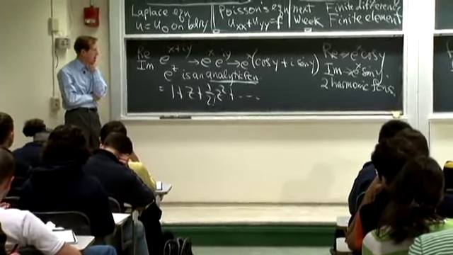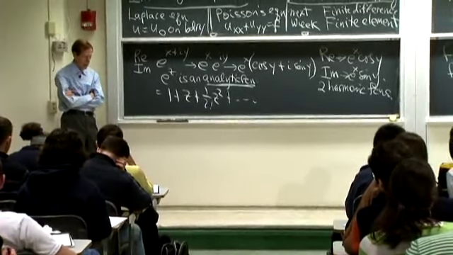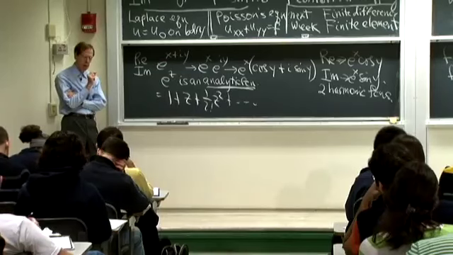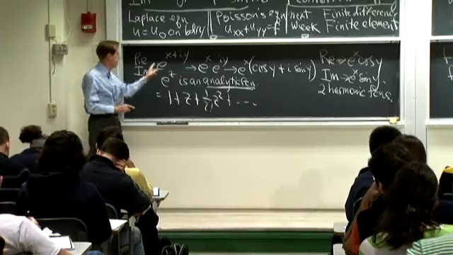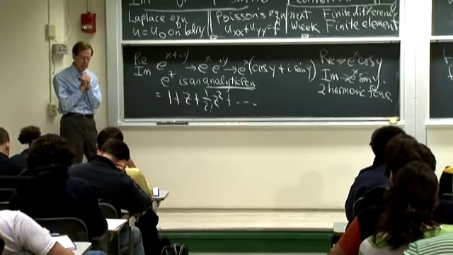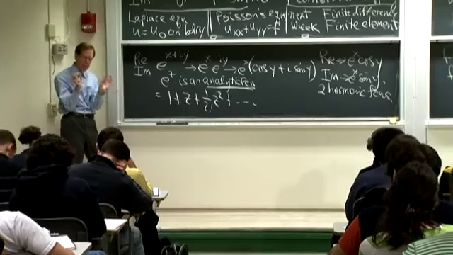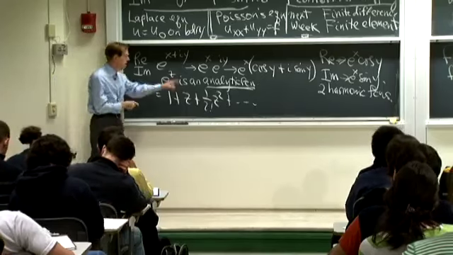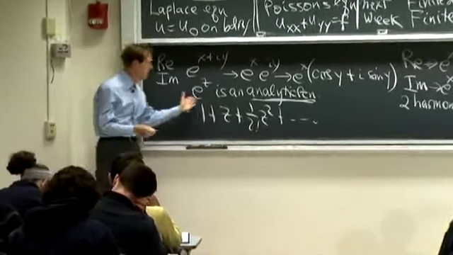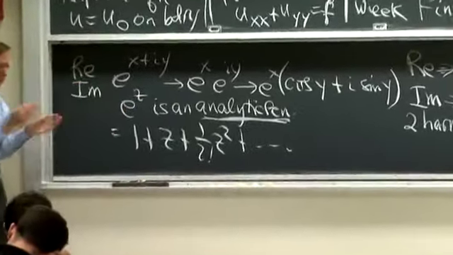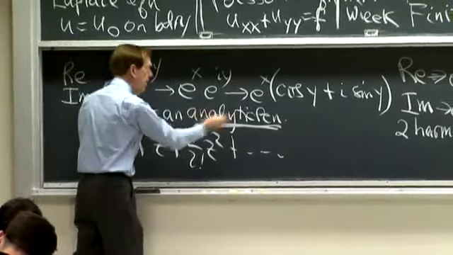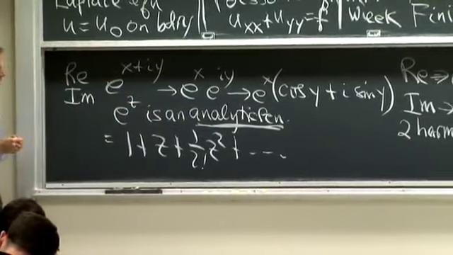Now, I'd like to take one more example. Instead of the exponential, can we take the logarithm? I want to take the log of x plus iy, and I want you to split it into its real and imaginary parts and get the u and the s that go with that. So this was like the nicest possible. We got a series, the e to the z is good for every z. The series converges. Fantastic. It's an analytic function everywhere. Best possible.